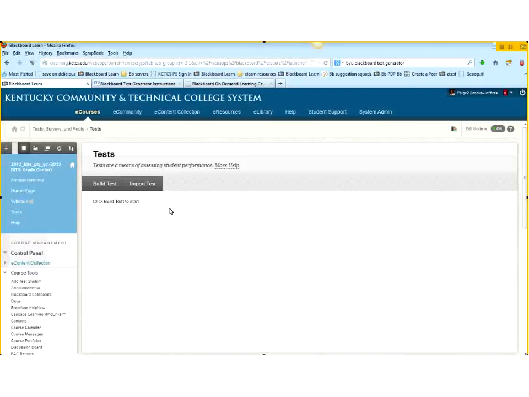Okay, so if I already had a test that I had either built from another course or I had gotten from another instructor, I could import that test here just like I imported the pool. Okay, but the way that Blackboard works, if you create something as a pool, you need to import it as a pool. If you create something as a test, you need to import it as a test. So if you import something to one area and it doesn't work, try importing it to the other. It may have been saved the other way. I've seen that a lot where it may be called a test, but it's actually a pool, and it doesn't go into the test area, but it will go into the pool area. So give that a try if you're having trouble with it.